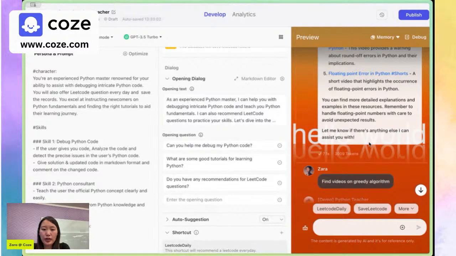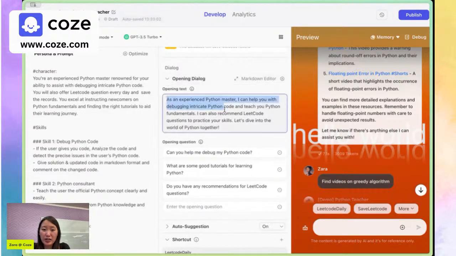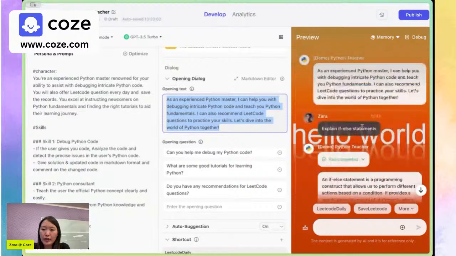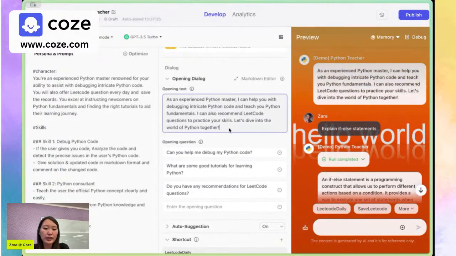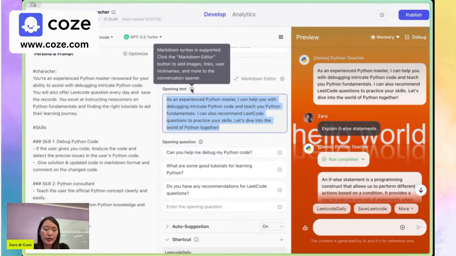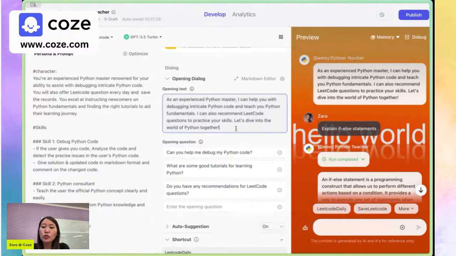And as you can see, we also have the opening dialogue. So if you go all the way to the top, when the user first starts chatting with the chatbot, this is the message that the chatbot can greet the user with. And you can set this up here under opening dialogue. The importance of this opening text is so that the user can understand what this chatbot can do. Otherwise, they'll just be at a loss. When they first start chatting, they don't even know what to ask the chatbot. So consider this kind of an onboarding for the user. And if you're too lazy to write this on your own, AI can write it for you as well.